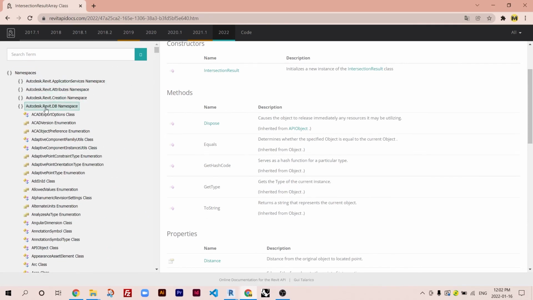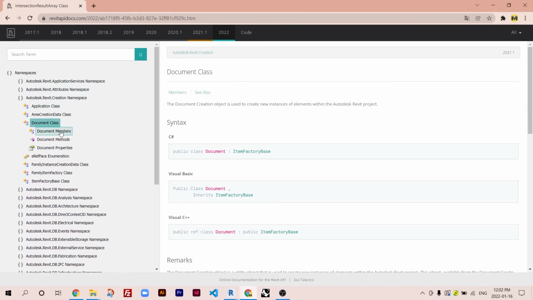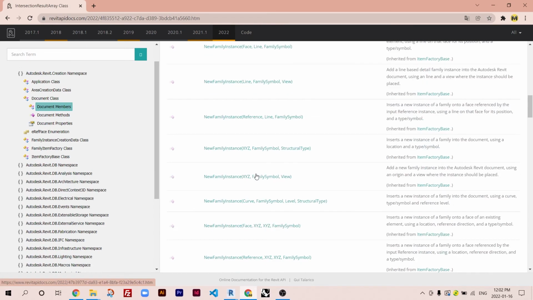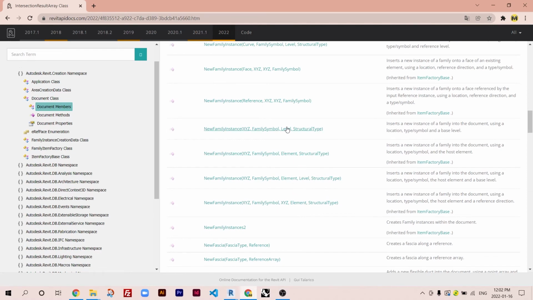So let's go to the creation namespace, document, members, and scroll down to find, yes, we're going to use this one. So we're going to create new family instance with XYZ point because it's a column. And we need a family symbol, we need a level, and we need a structural type.